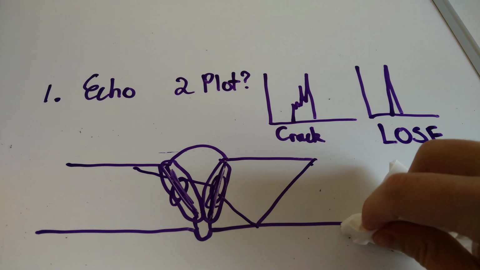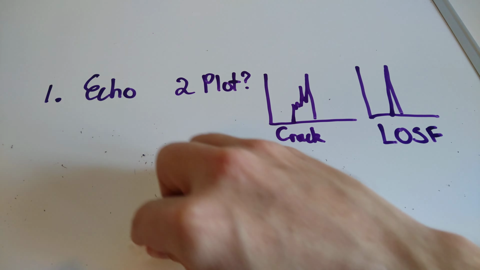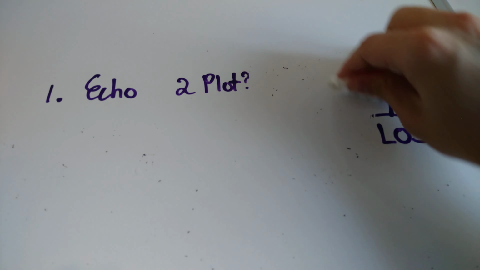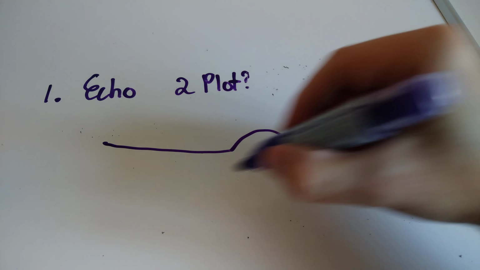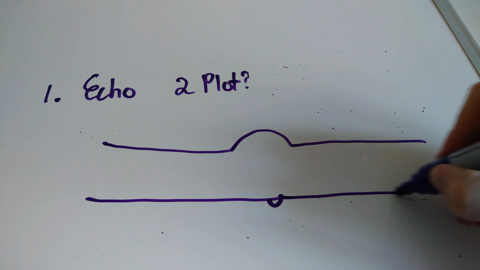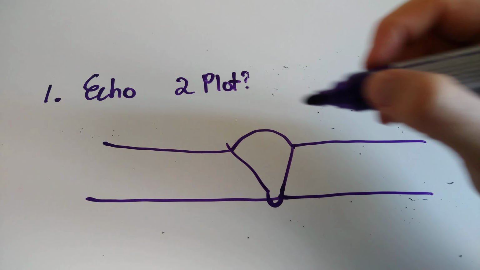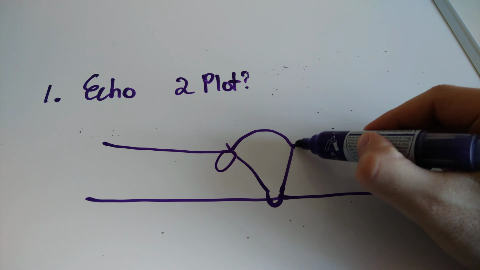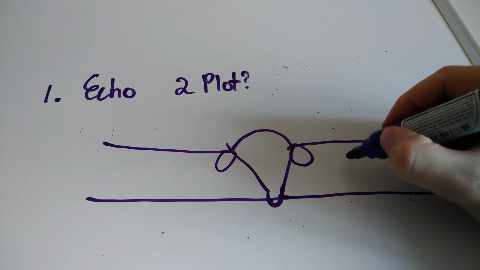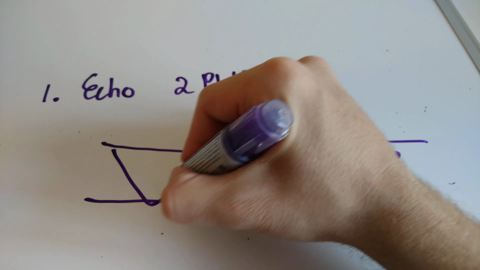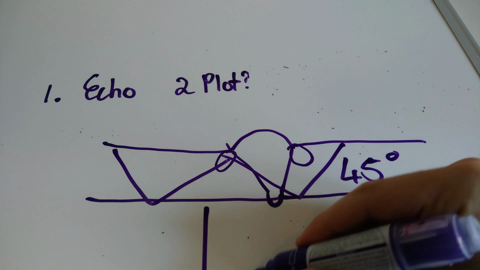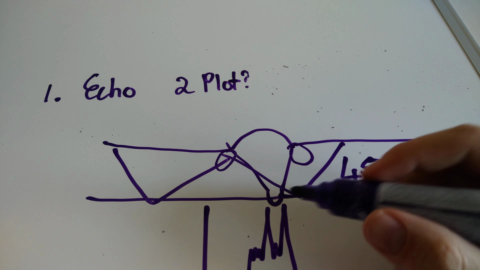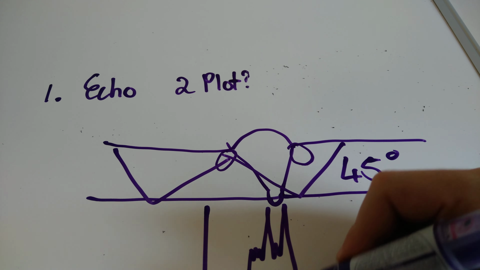There could be a piece of slag on the sidewall. It's unlikely. Once again, you'll have to use additional techniques available to you. Put in more angles, check some more stuff. And then finally, the last one, and this is my favorite. If we have our weld like that, and we get an indication that plots out here or here, this will typically be best found with a 45 degree after skip, after skip from both sides even. And the echo will probably be one of these ugly ones, and this will be a toe crack.